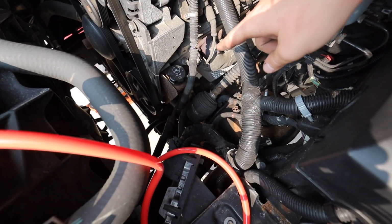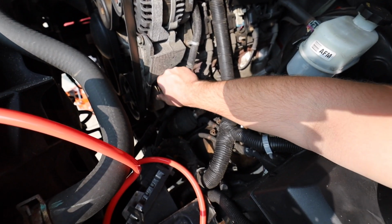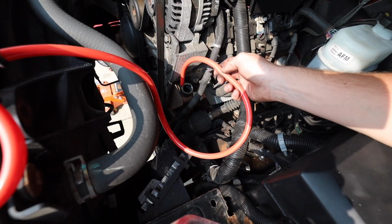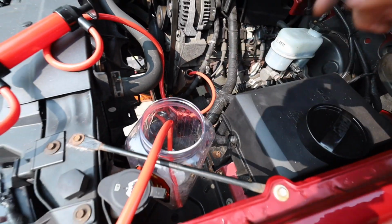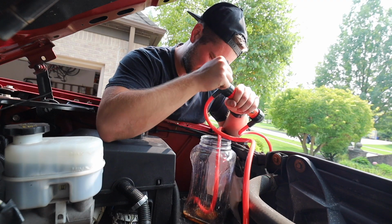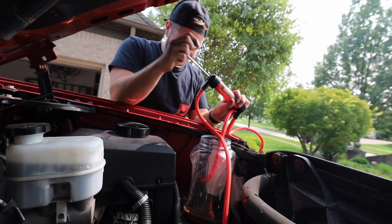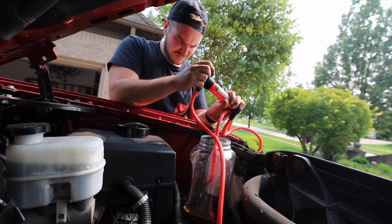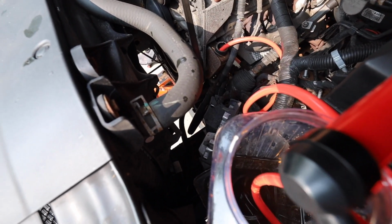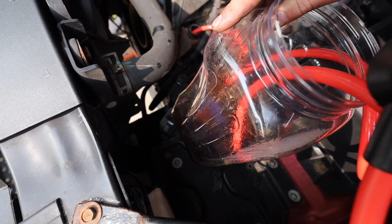Alright, so we got the power steering reservoir on one side and a container on the other. What you're gonna do, crack this open, guys, stick the inlet side of your pump in the reservoir and stick the outlet side in your container. Now, don't get me wrong, some should still come out when we disconnect it down there. However, look at how much we saved from dumping everywhere.